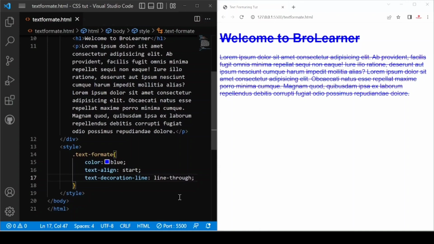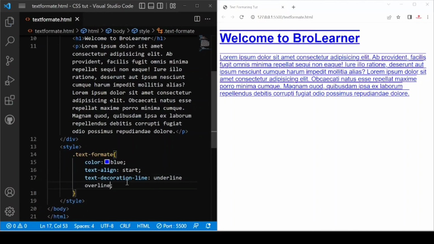When some word or keyword in VS Code or any language is not being used, then our text editor shows this type of line-through word. It means this word is not used anymore. It means it is deprecated. After that we have underline and overline both at the same time. Underline and then overline. Okay, saving this, you can see. And after that we have line color.